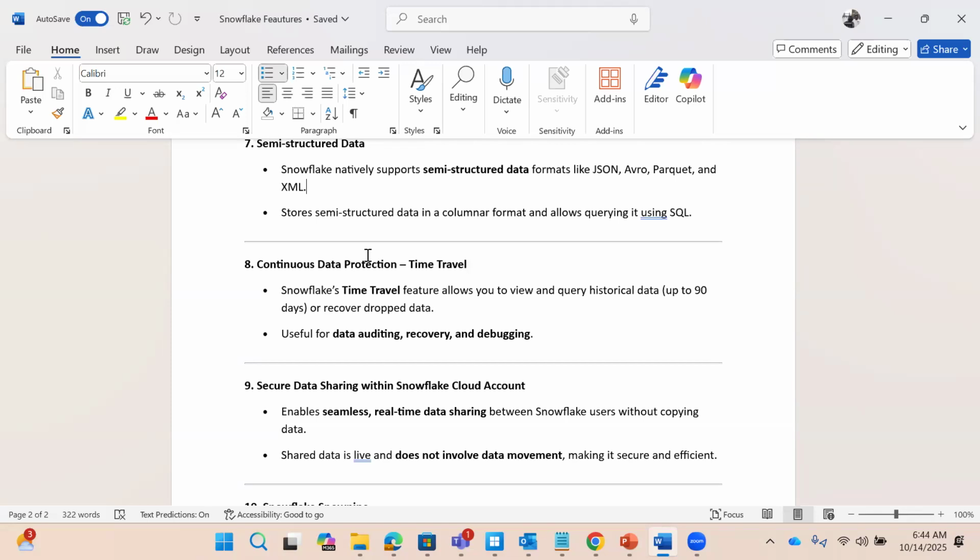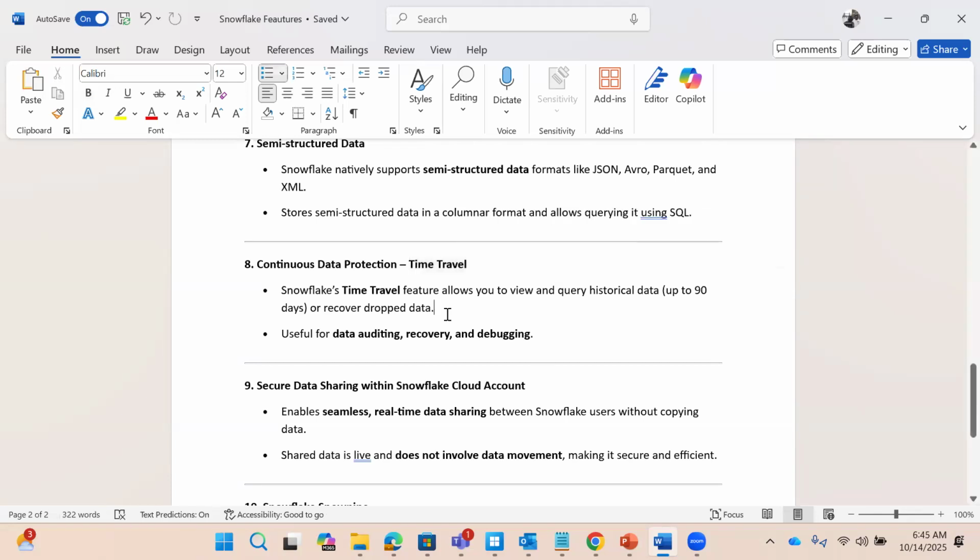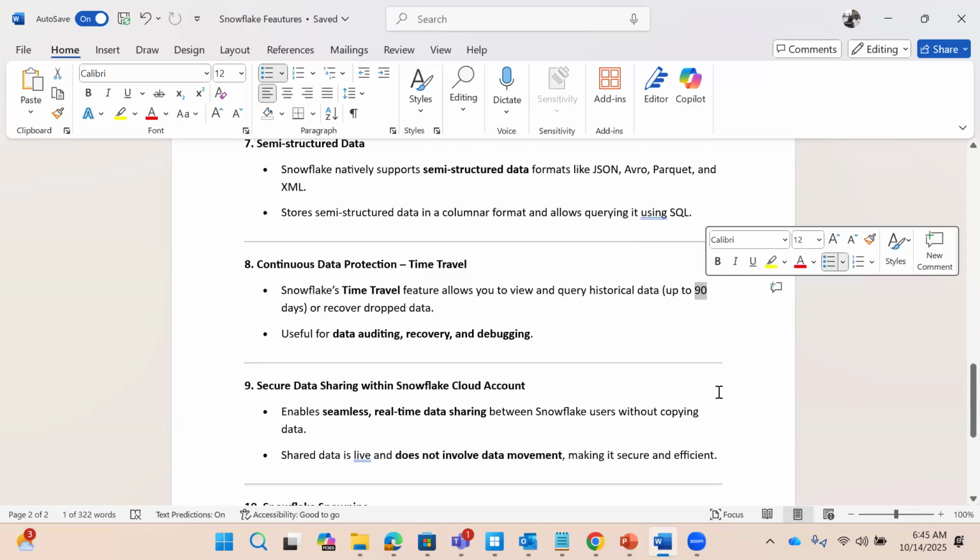Here in Snowflake, you need not do all those things. They have introduced the time travel concept. Just by executing SQL queries, you can go back. Suppose you deleted the data yesterday, you go back 24 hours, check the data, bring that original data and restore it into the table. That is the beauty of time travel. You can do this up to 90 days. It supports 90 days.